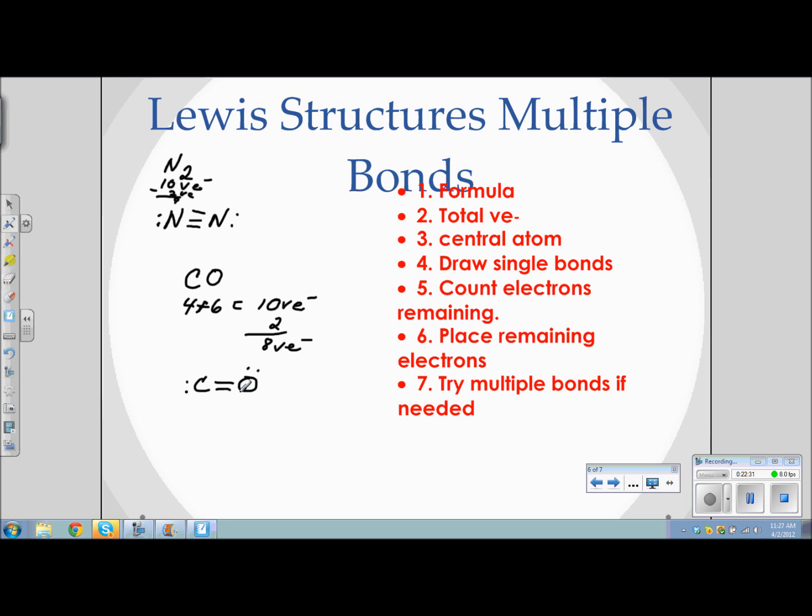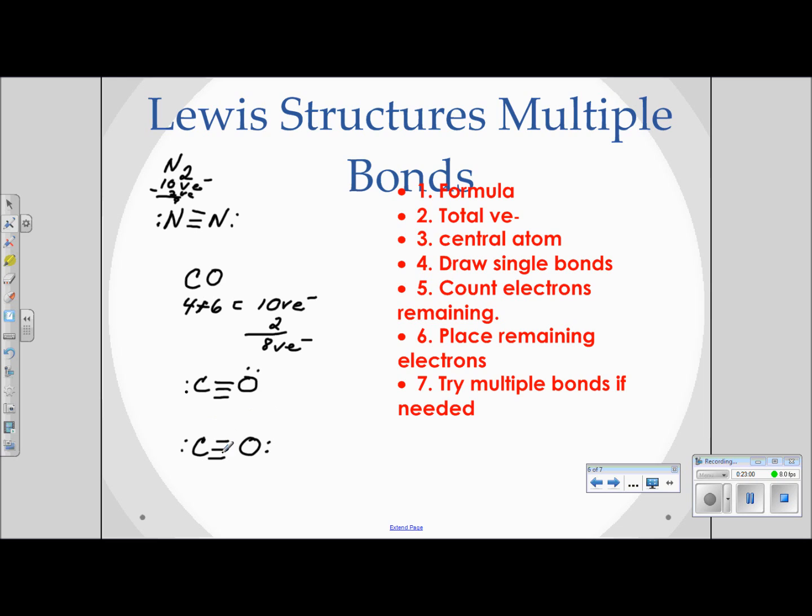Let's get my pencil back and put that there. Actually, I should have put these 2 dots over here, but that's okay. It's still correct. Let's see. We have 2, 4, 6, 8, 2, 4, 6, 8, and the Lewis dot, preferably it would be CO, 2 dots here and 2 dots over here. We try to spread them out as far away as we can.